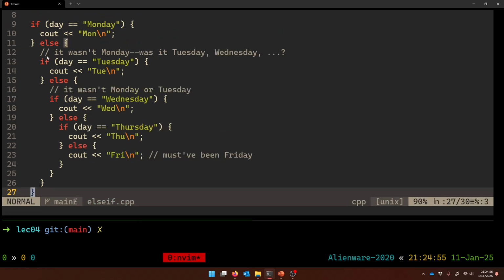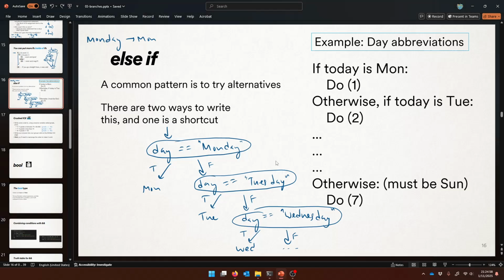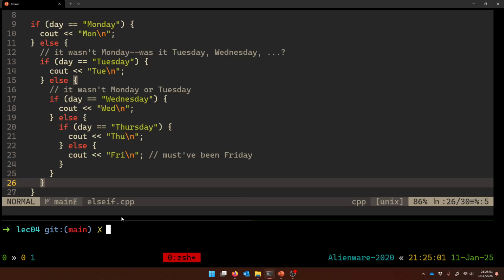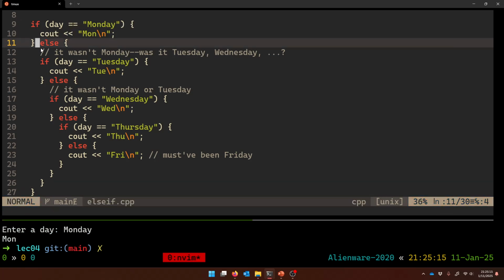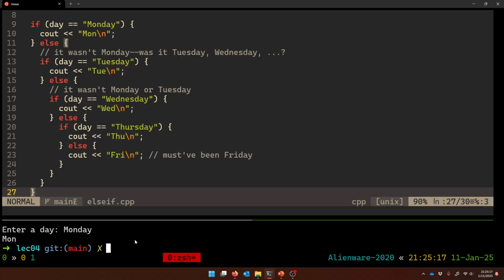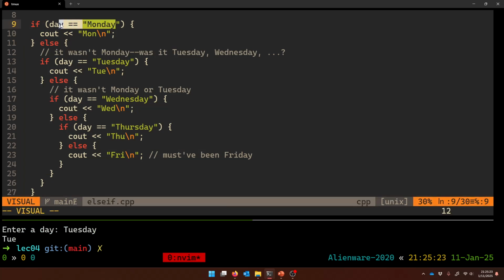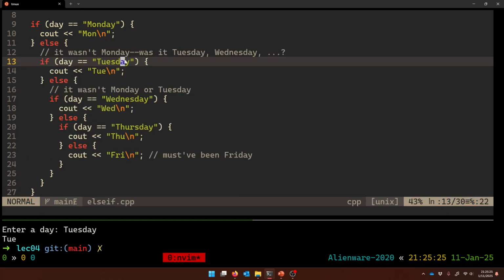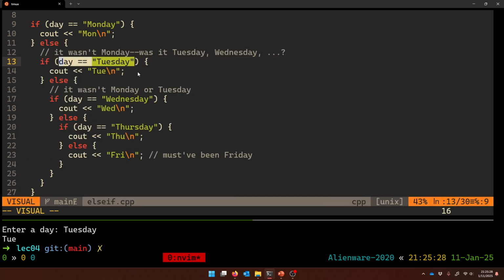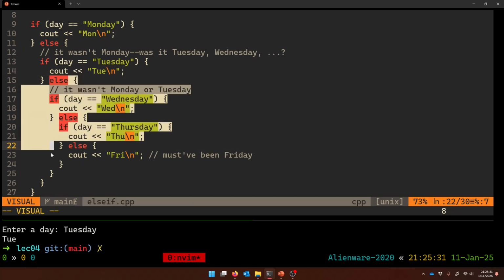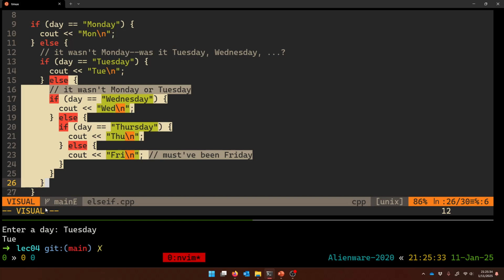Let's try it. So I'm getting a day and I'm doing all this to it. Can you kind of see how it's following this pattern? It's gonna just print one or the other, whatever day it really was, and then it's done. So enter day Monday. It's gonna print mon and be done. Because this is true, it runs this and it skips over the else. That's how it works. If it's Tuesday, it prints just 2 and it's done because this is false. So it tries all this. And so the very first thing it does is this else. If day is Tuesday is true, it is. It prints 2, and that means it skipped over the entire else. Do you see how it's only going to print 2 and then it's done with everything?